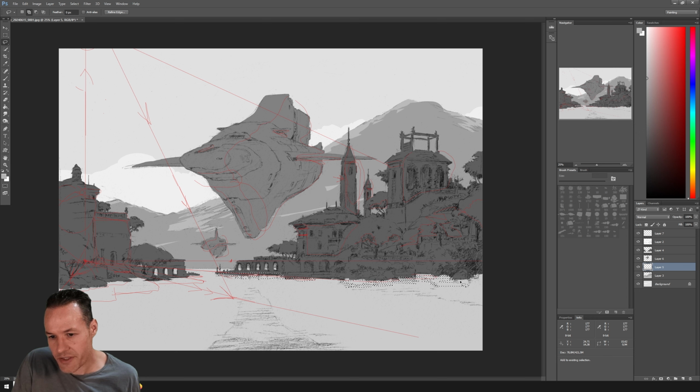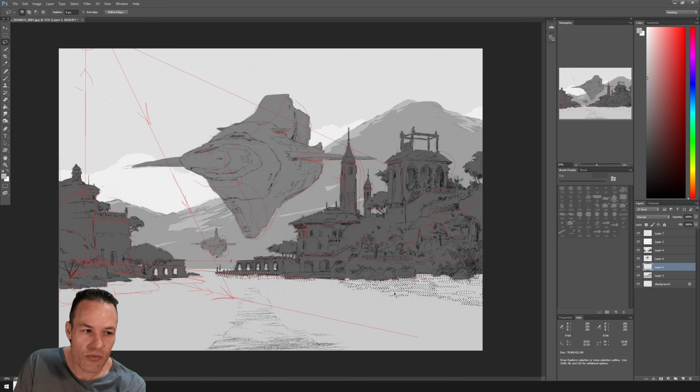We'll do some reflections, and where there is more mass, there will be more chance of reflecting this mass, and where there is less, the reflection will break apart, basically. So I don't know how this will look in a second, but I'm confident that it won't suck too much. Sometimes you just need to make an experiment. But what we're doing now is we're not being geniuses here. We're just making logical decisions.